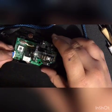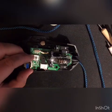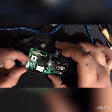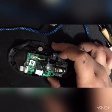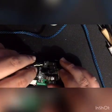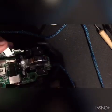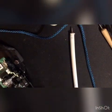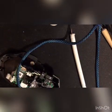Now we can plug the ribbon connectors back in. Make sure this white locking piece is pulled up, then the ribbon goes in — you'll hear a click and then push it down. If you try to wiggle it, it won't move. Now we have to get this other board that we took off earlier. It slides in over here, and then do the same thing — make sure the white thing is pulled up and it clicks in. Now I'm going to plug this in just to see that it's working before I put the top back on, because all the electronics are together so at this point it should turn on.